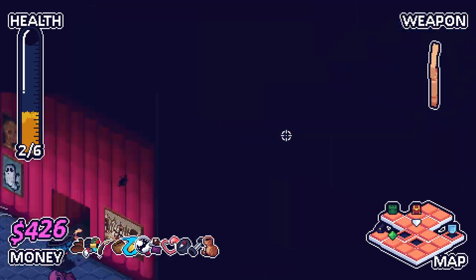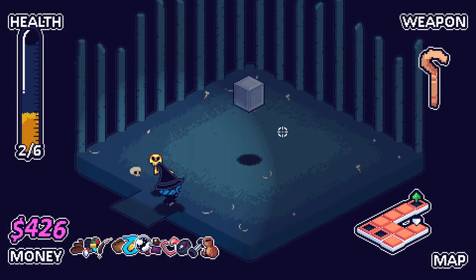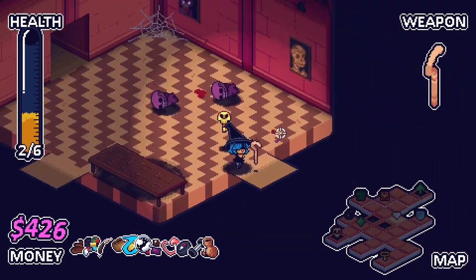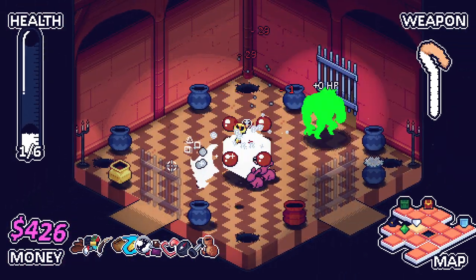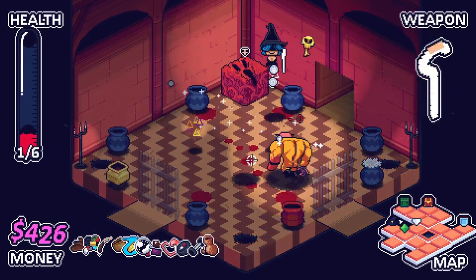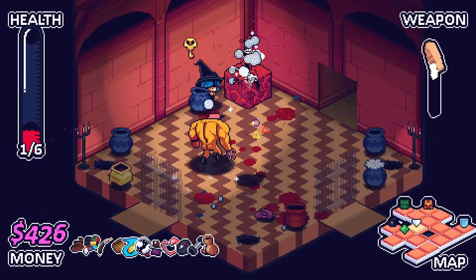Get away, tree boy. We got you as well. We can't even do a challenge room while you're chasing us, can we? Nope, we can't. Damn it. Damn it, damn it, damn it. Oh no. Oh no. I'm having such a hard time. Chunks, please. Keep away.